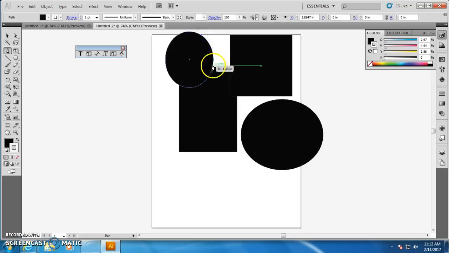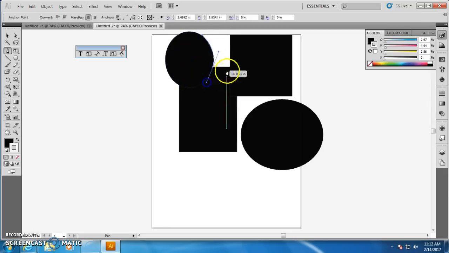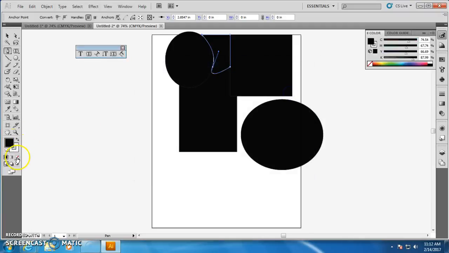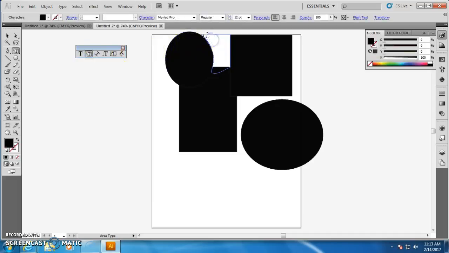So if I needed to make this shape here and I needed to just type text into this random spot in between my circle and my rectangles here, let me go ahead and make this no fill so you can see. Say I needed to type in this area right here, I can draw that shape with my pen tool, then take the Type in an Area tool, and I can type right inside of it. So using the pen tool to create your own shape gives you a lot more control. So that was one thing that I wanted to show you.